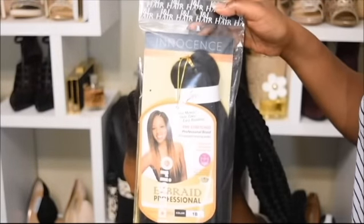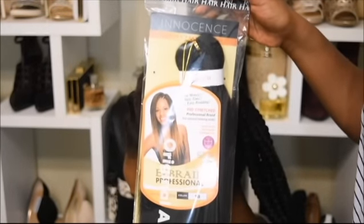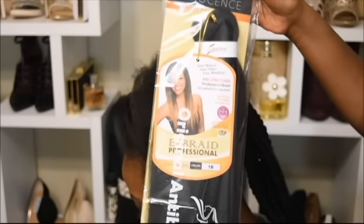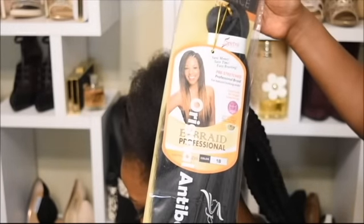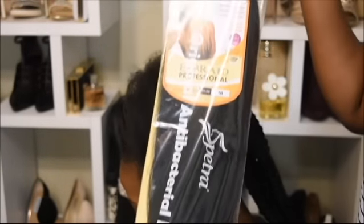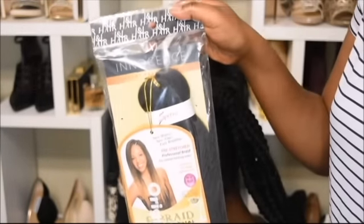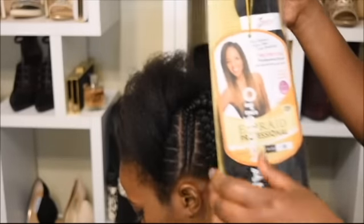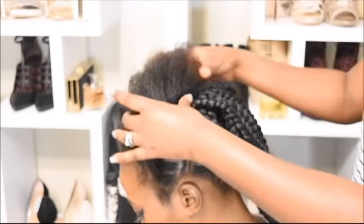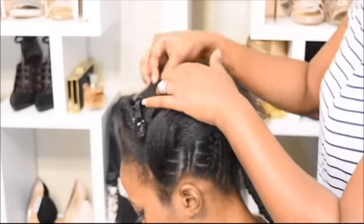This is the hair we're using. It's called Easy Braid Professional, and it is pre-stretched kanekalon hair, I guess. It feels like kanekalon, itch-free and all that good stuff. I'm not really reviewing this. I'm just showing you guys what hair we're using. We're using the color 1B, and as you can see, she has really thick hair.